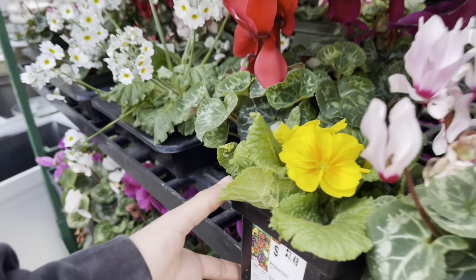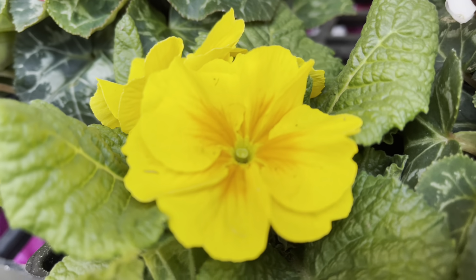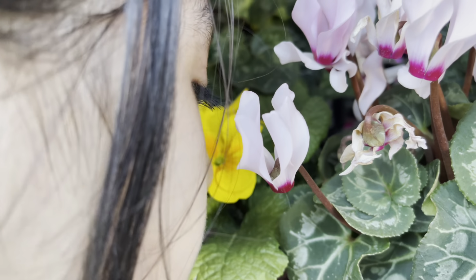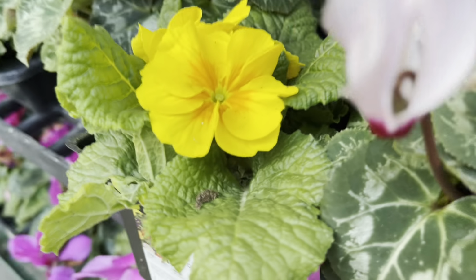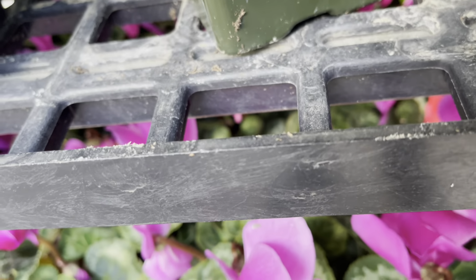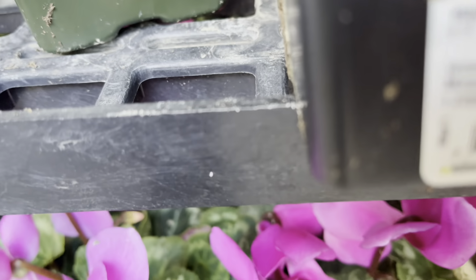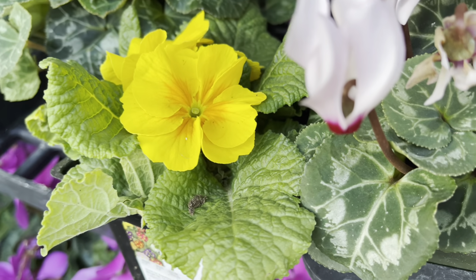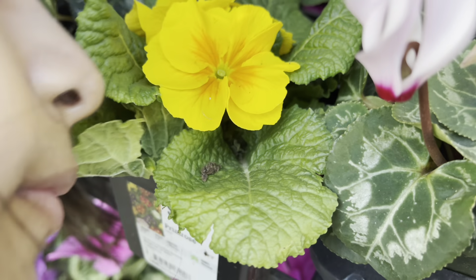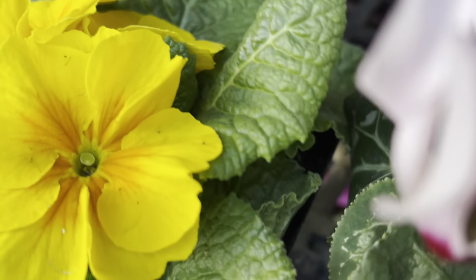Oh, this one's a primrose. Let's see what this one smells like. Me too. What does it smell like to you? Oh, I can't smell. Oh my god, I can't even explain. It's like floral, kind of. Let me see. Oh my god, it's such a good smell. It smells like if you woke up and sunshine's going through the window with the beautiful flowers into your house. Mm. And then you drink a cup of coffee and do work.